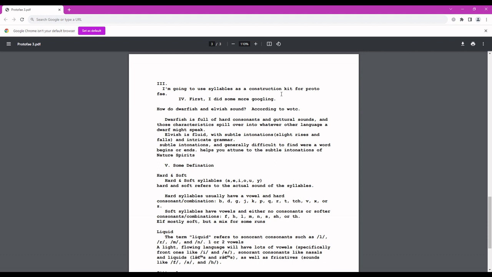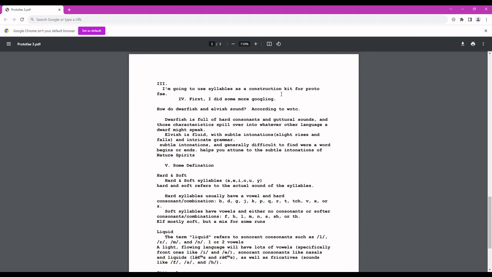And then I was faced again with my lingering question, what do Fae languages sound like? So I did what I always do. I Googled it. And I also checked up on what D&D said. So here's what I found that seemed to be useful. Dwarvish is full of hard consonants and guttural sounds. Now, it sounds useful, but I had no idea what a hard consonant is or what guttural sounds are.